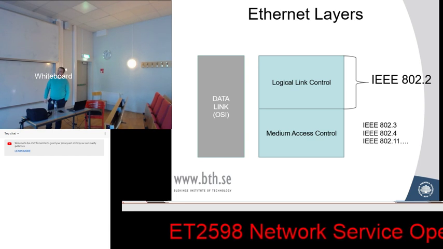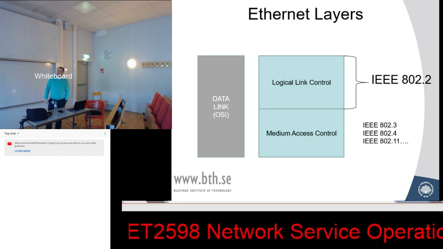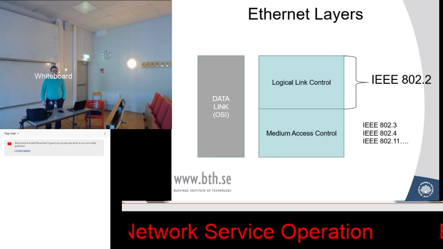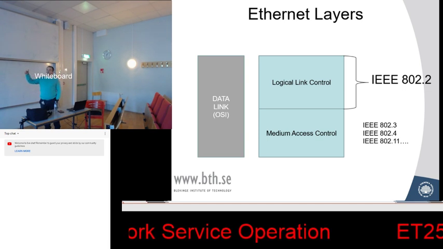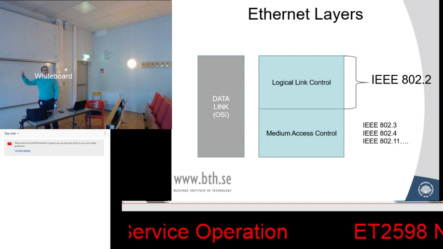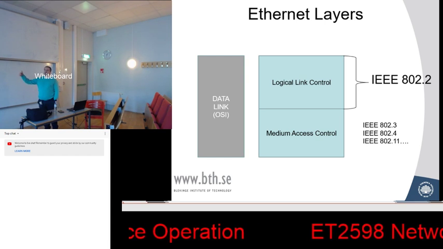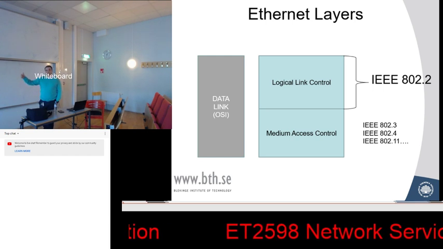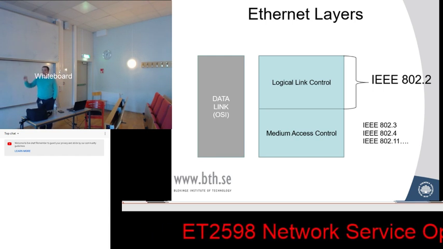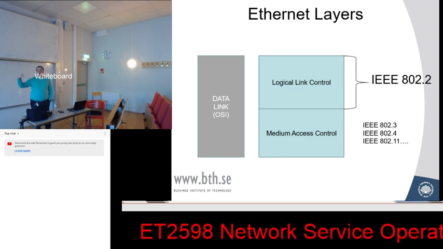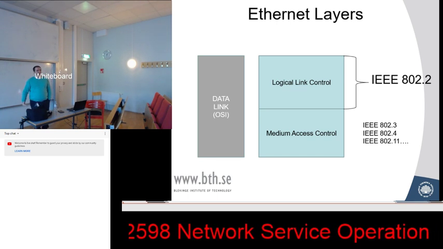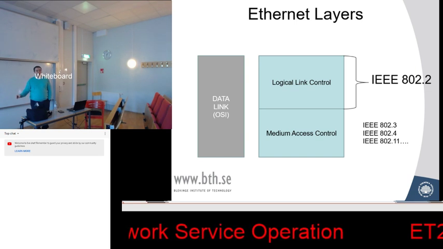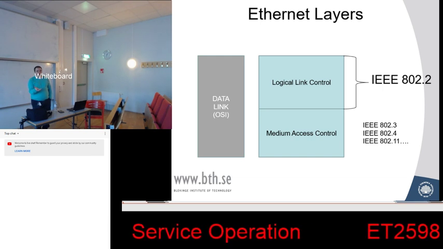I think 802.2 is the logical link control, and 802.3 is the Ethernet specification, whereas 802.4 is token ring or token bus, and then 802.5 is either token ring or token bus, but the other one, right? But the point being, the interface that is facing upwards is the same. There might be slight differences if you need to talk to an 802.11 device, but the principal parts are the same.